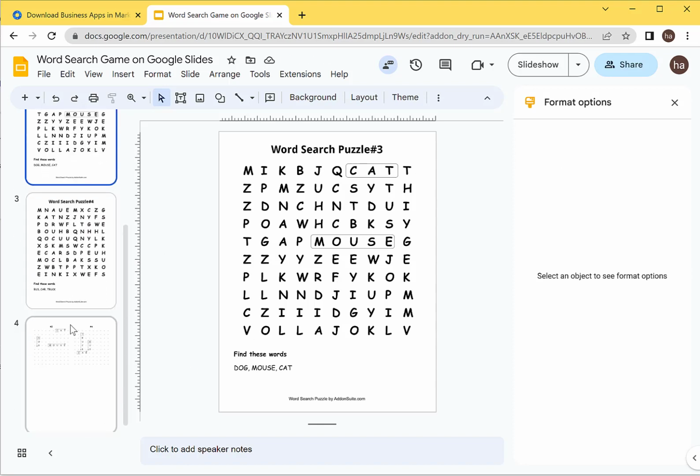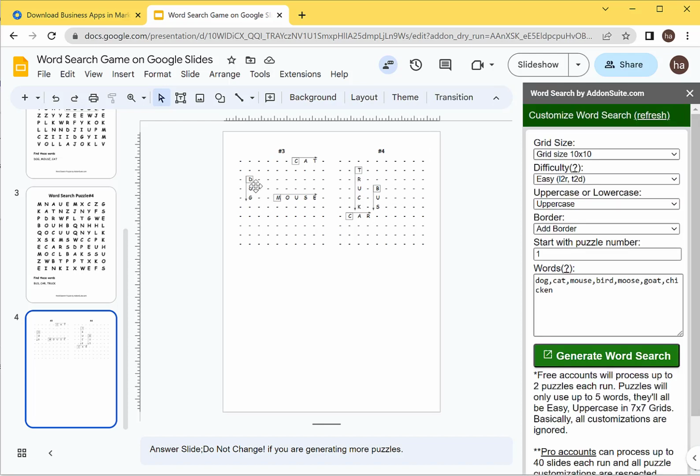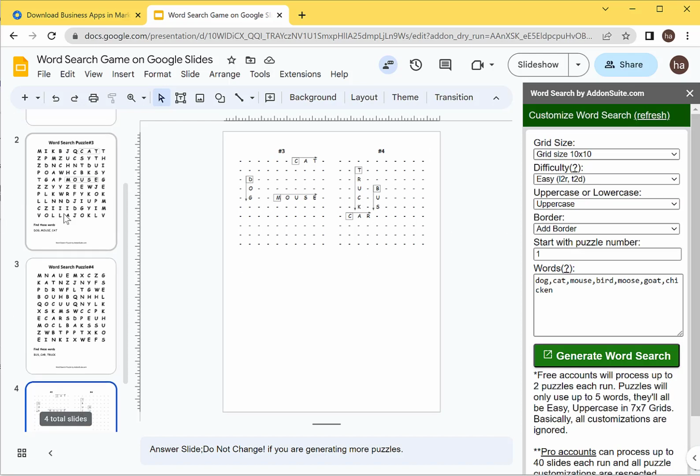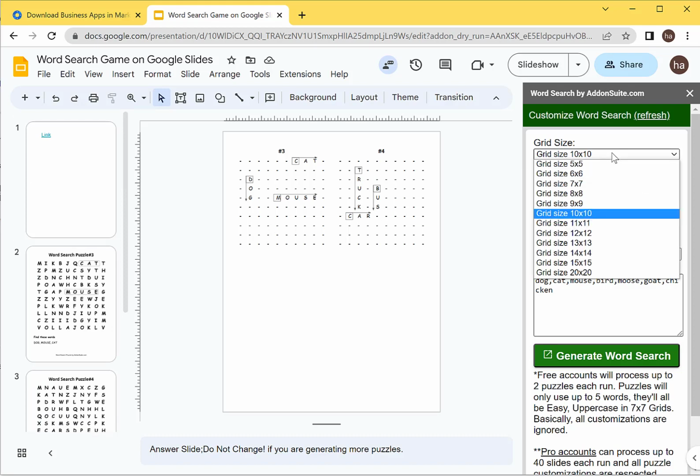Once you generate this, it will generate the answers like this. It will put a square on the first letter and then put an arrow on that. That's how the tool works. Let me show you a few more things. When you are using the free version, you'll only get the 7x7 grid size.